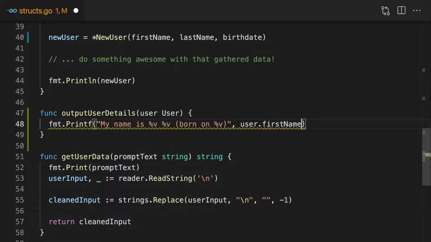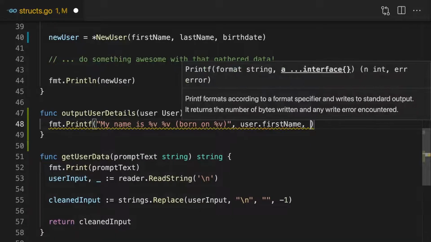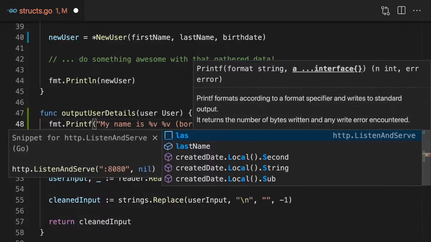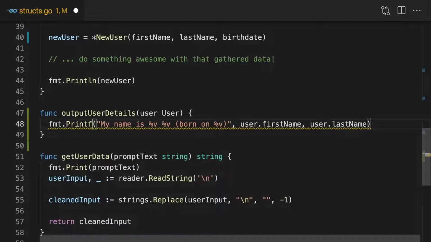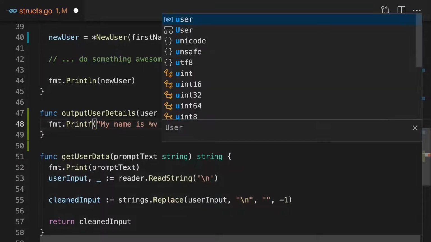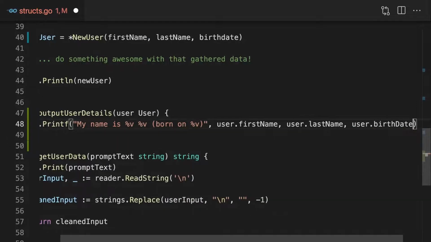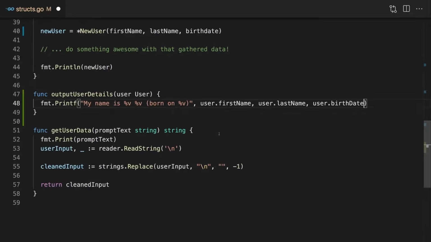So for example here to the first name, and then separated by a comma for the next value that I want to output, the last name. And then another comma and the birth date. Now with this approach here, with line 48, we're outputting that user data in a more formatted way, and we now see how we can access the individual pieces of data that are stored in a struct.